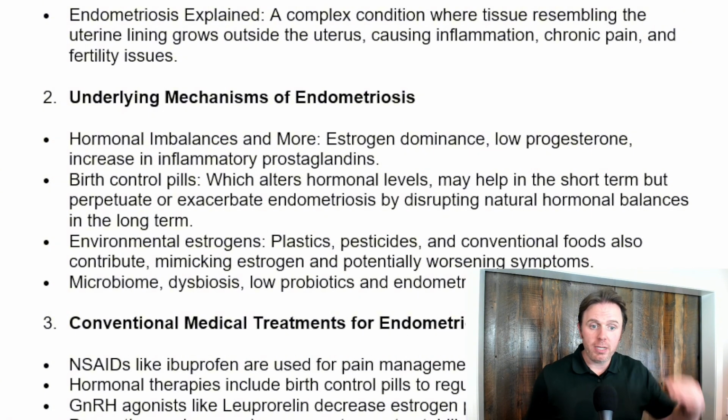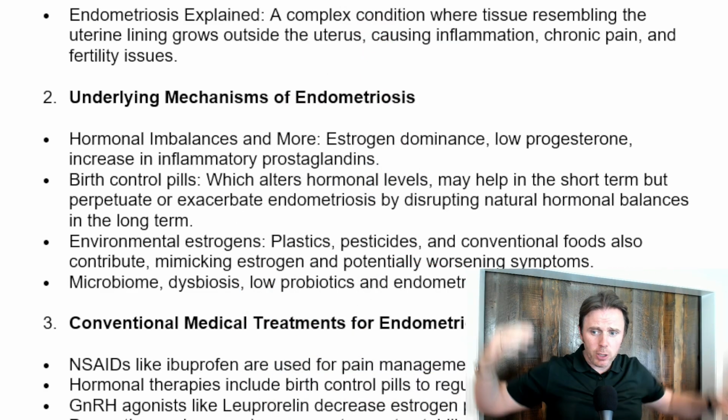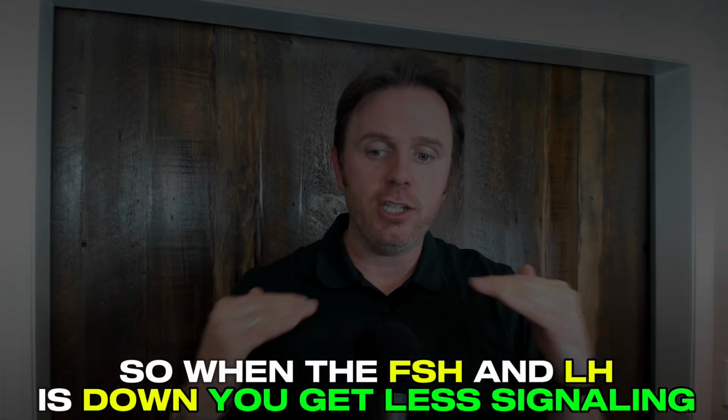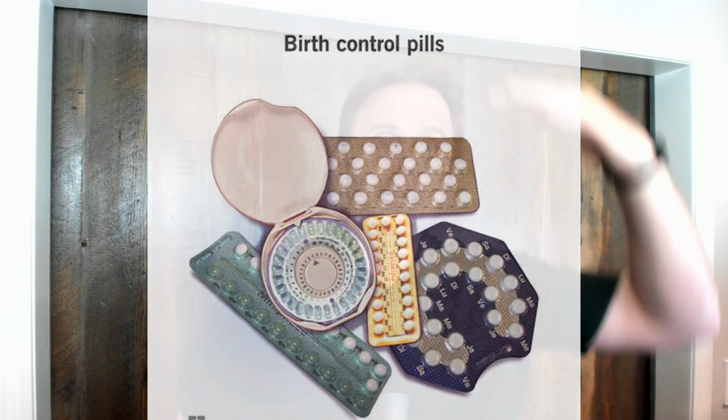But what they do is take the FSH and LH signaling in the brain, that feedback loop, and essentially knock it down. So it's not yelling to the ovaries to make more hormones. When FSH and LH are down, you get less hormonal signaling to the ovaries for progesterone and estrogen, and it starts to regulate and lower the hormone levels. Part of why birth control pills may work in the short run is you're getting the levels more stable and a smoother curve throughout the cycle. The problem is you are adding in synthetic hormone.